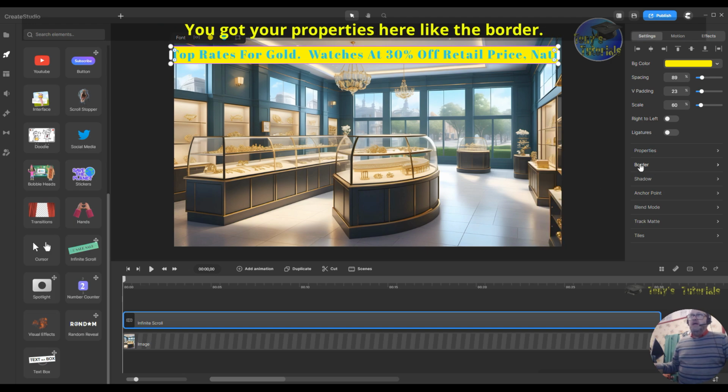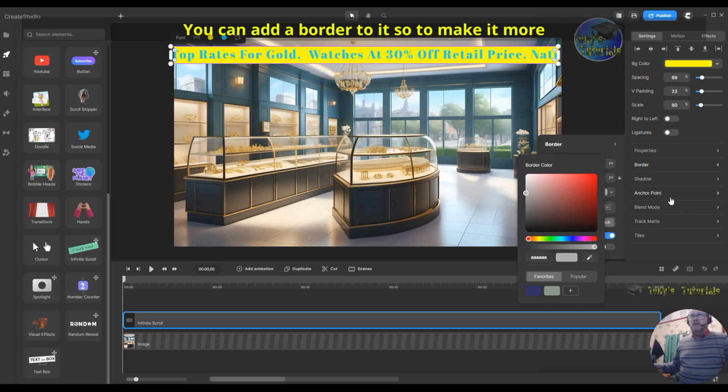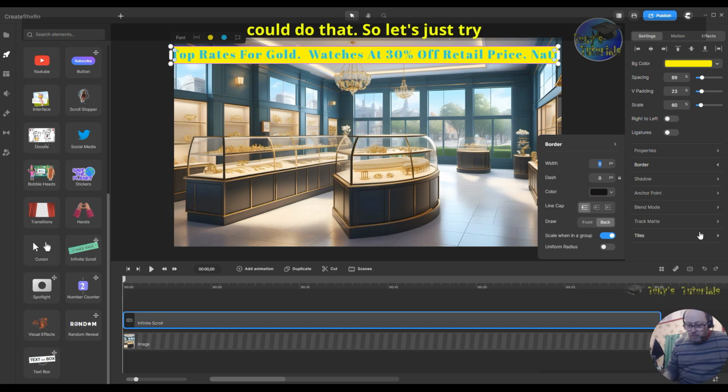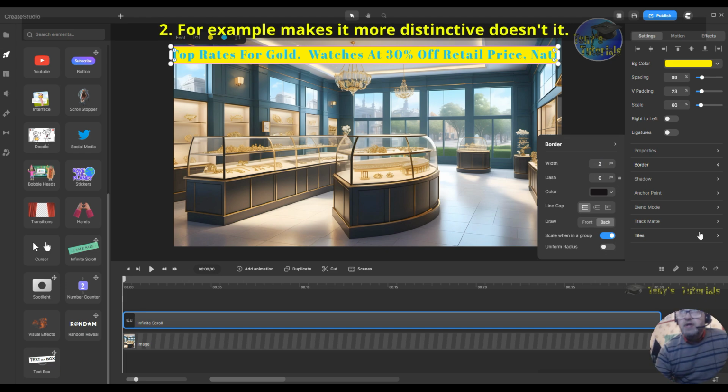You've got your properties here, like the border. You can add a border to it, to make it more distinguished, a dark border around, just so you can see it better, I suppose. Let's just try two, for example. Makes it more distinctive, doesn't it?